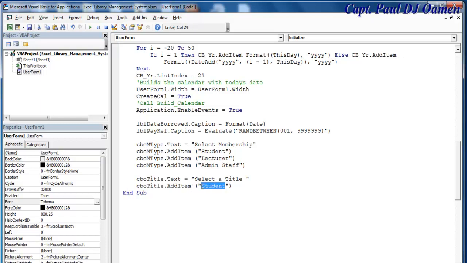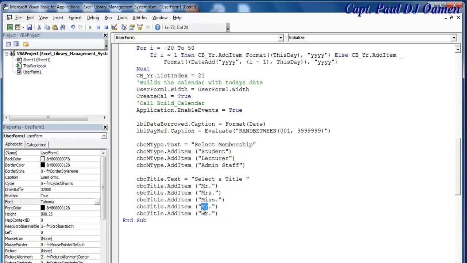When the title starts from, say, Miss or Mr. Okay, let's copy it across there. One more, and this will be Miss, and we have, that's Mrs. We have Miss.